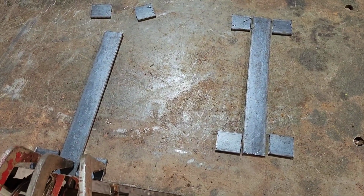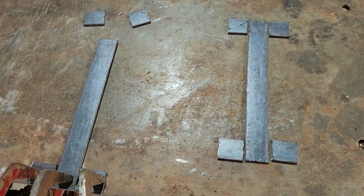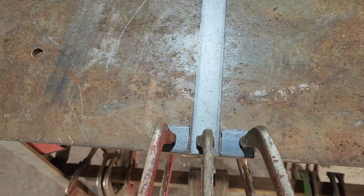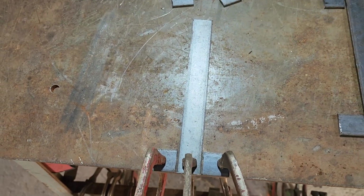We have all of our pieces cut out. This is what it'll kind of look like when it's done. We've got the hammered side turned down, but we're going to weld these ears on the main piece here. I've got them clamped down so they can't move around on me. And then we'll clean it up.